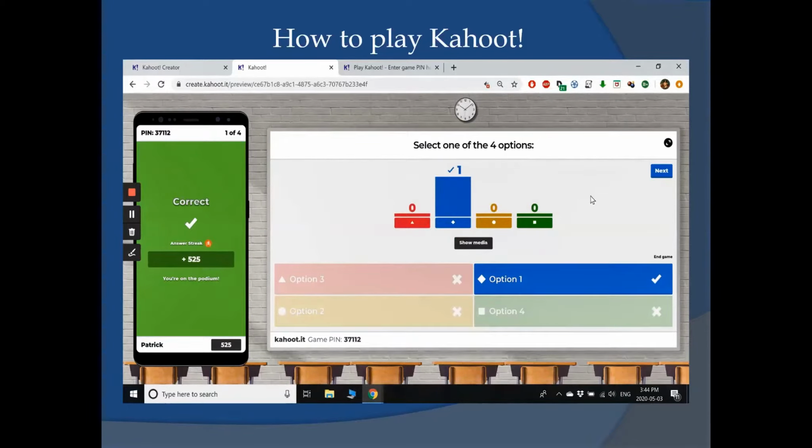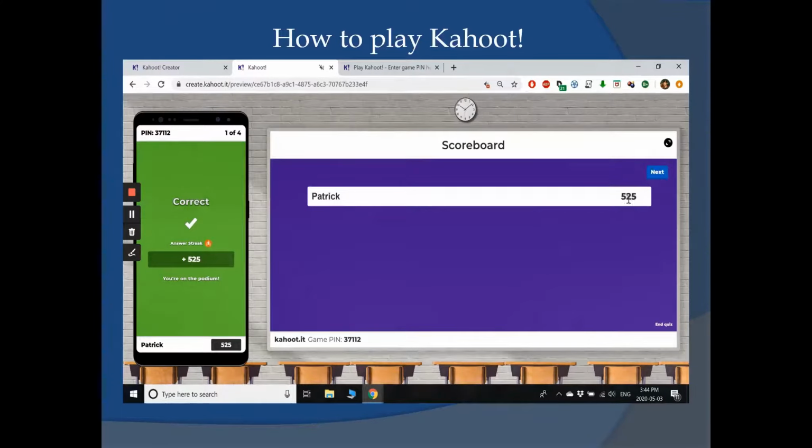It doesn't give out the names of who did what, but on the next screen, you'll see a list of names, usually the top 5, the points that they accumulated, and after every question, it'll show the names rising up and down. So you start off with the potential 1,000 points, which is received if you answer absolutely immediately. So even if you have the right answer, it matters that you get the right answer as quickly as possible because it'll get you more points.